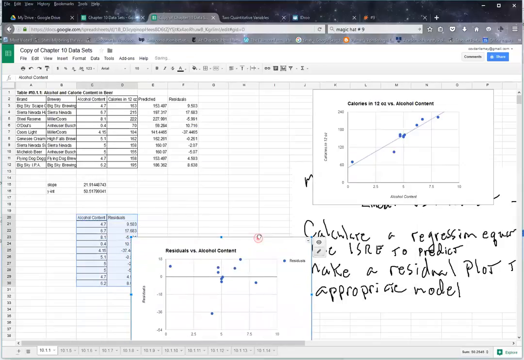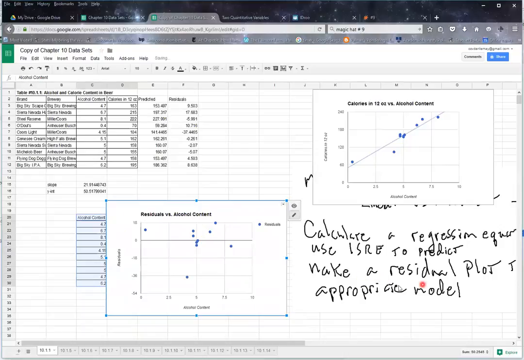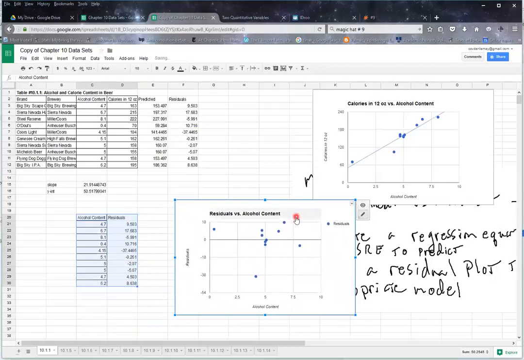So what am I seeing with this residual plot? Because the last part of this is, how do I know by looking at a residual plot if I've got an appropriate model? Well, what you try to look for is some kind of random scattering. If you start seeing a pattern, then you know a linear model is not a good model. We should be using a polynomial or an exponential or something like that, something we aren't going to talk about in this course.